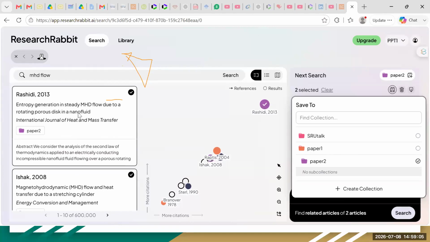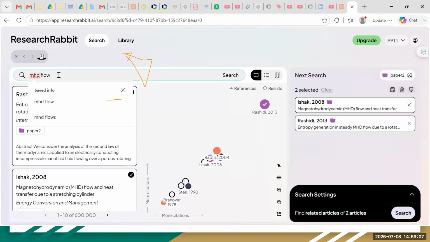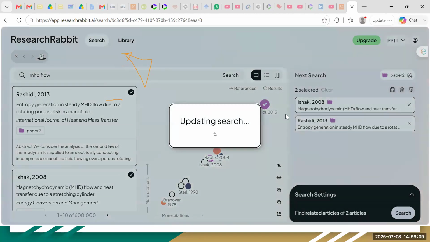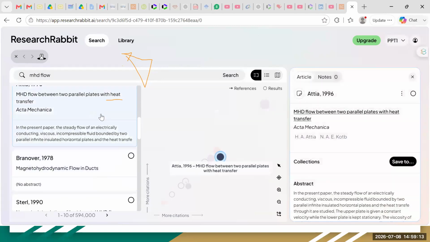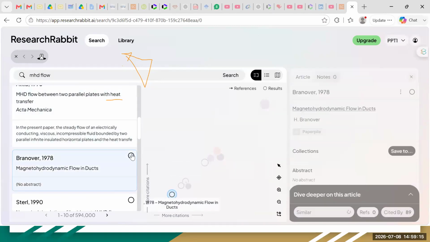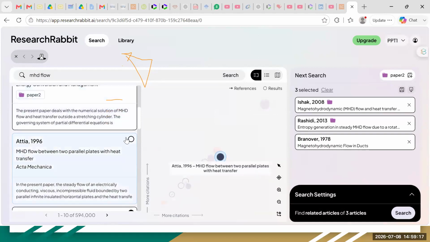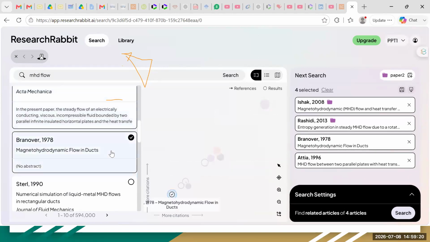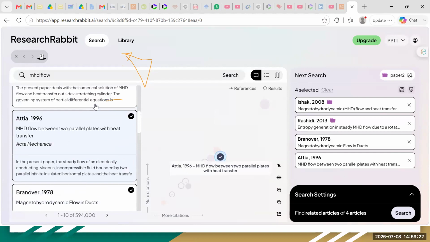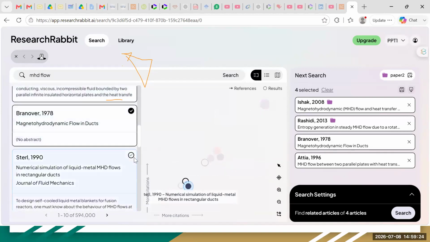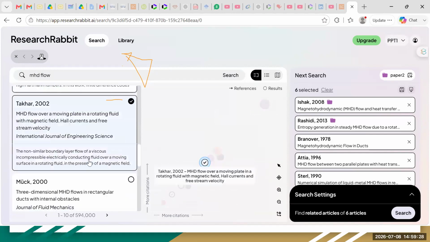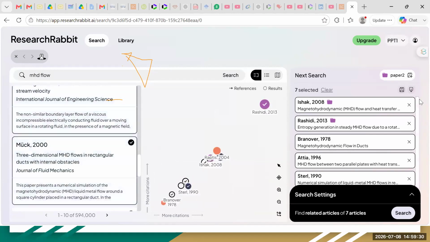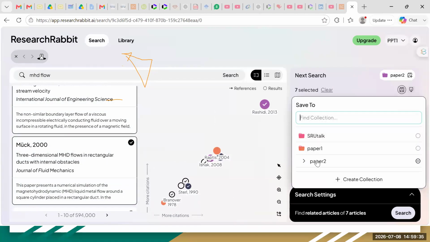Let us say if you still want some more articles on this, we just click on this. So let us say I want to add this also, right? And even this. Once you select this, you have to click on the save button, and under that, choose where you want to save.